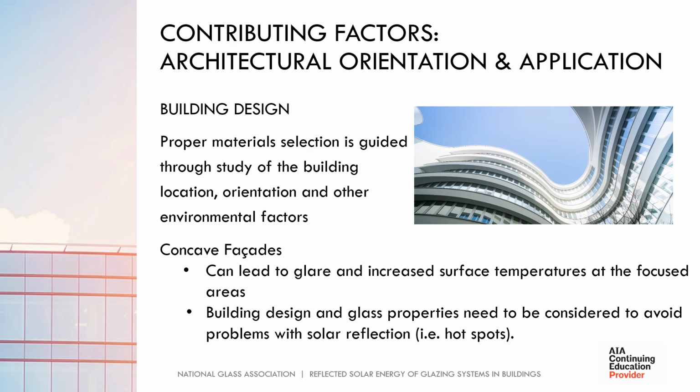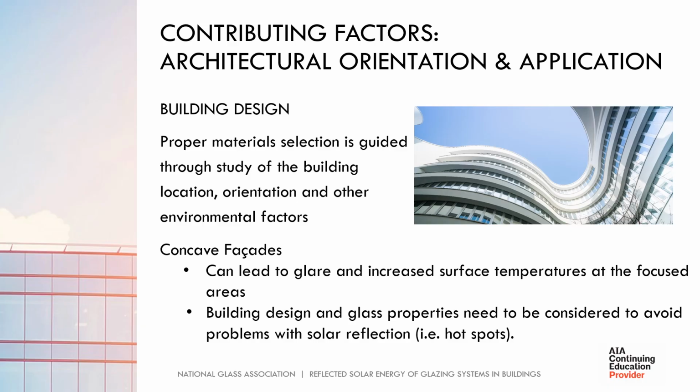Concave facades pose a major challenge in the selection of materials as they may focus reflected solar energy. Focusing solar energy can lead to glare and increased surface temperatures at the focused areas. Materials for these types of building geometries need to be properly selected and addressed for the different outcomes they might produce. Special attention must be paid to south-facing concave facades, since, as mentioned above, they are subject to the sun's solar energy the majority of the day.